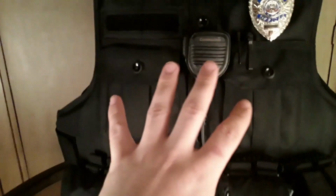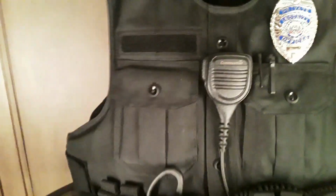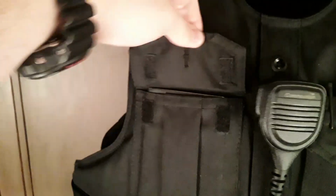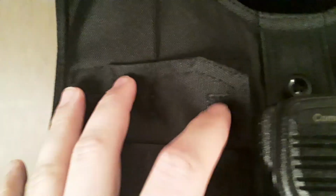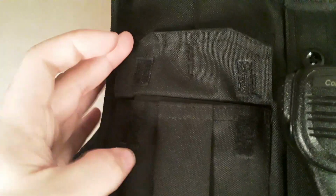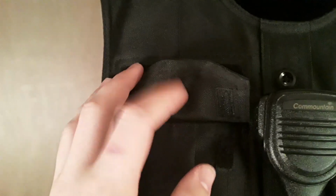Now, my first gripe, or second gripe, excuse me. Second gripe is this. It's okay, but that Velcro, you see how small that is? That's not going to last long. And plus, this hook Velcro, I can already tell it's starting to kind of fail, and I haven't been messing with it. But I guess they don't want to put too much Velcro because it'll possibly pull on the material.